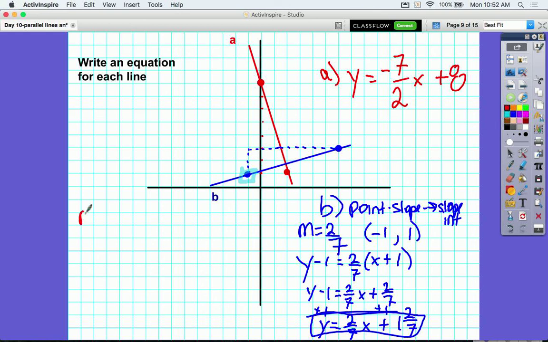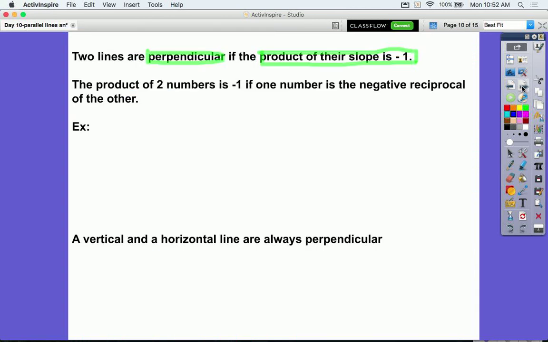Let's compare the slopes. The slope of the red line, negative 7 over 2. The slope of the blue line, positive 2 over 7. I'm looking at what these form on the graph, and I see a right angle, so I know these are perpendicular. Perpendicular lines, again, their slopes are the negative reciprocal of each other. So you can pause and go back and forth so that you can make the graphs and take good notes on it. I'm going to move forward now.